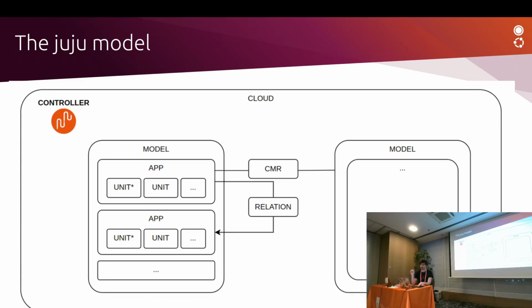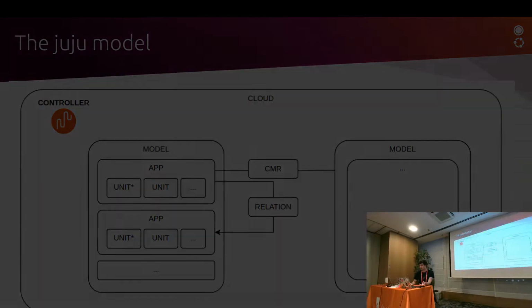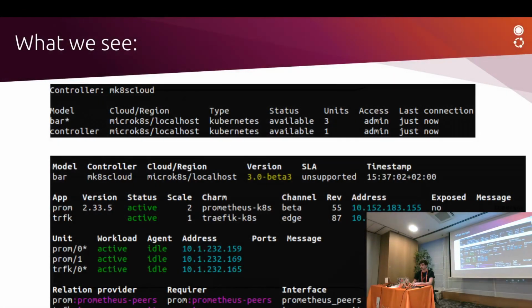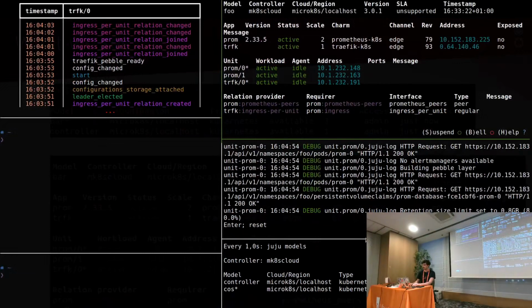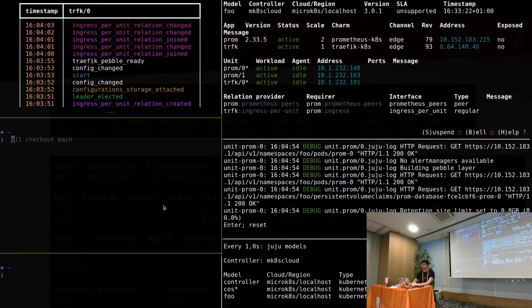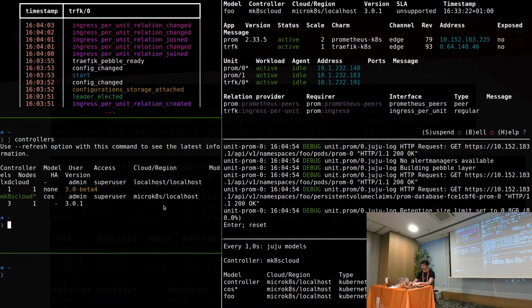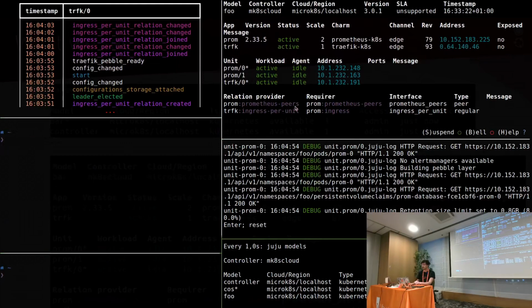Between applications, you have relations, and if the applications belong to different models, they're called cross-model relations, CMRs for short. When you run juju status, that is pretty much what you see. You can easily see the controllers, the models, the applications, what scale they have, and the relations that are there.